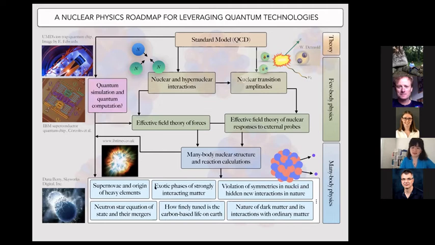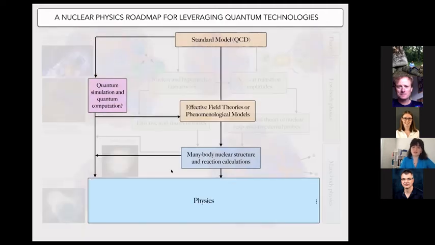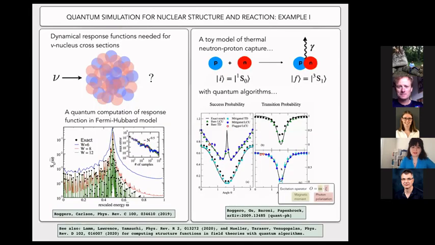So again, simplifying this roadmap, what we have in mind is two separate paths: either starting from standard model interactions and using quantum technologies to fix EFTs or get to the physics, or start from the many-body nuclear calculations that have constrained EFT Hamiltonians, and then use the quantum technologies to solve the quantum many-body problem and get to physics. So have this in mind as the path. I want to give examples of each of these paths from the progress that has been going on in the community in the past couple of years.